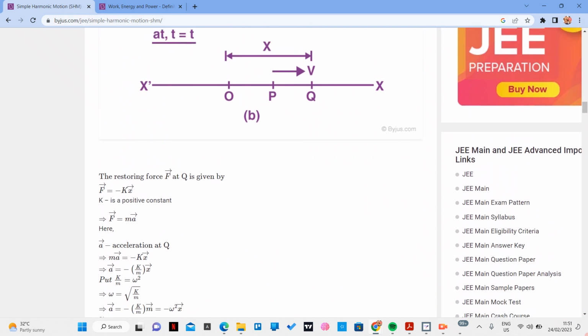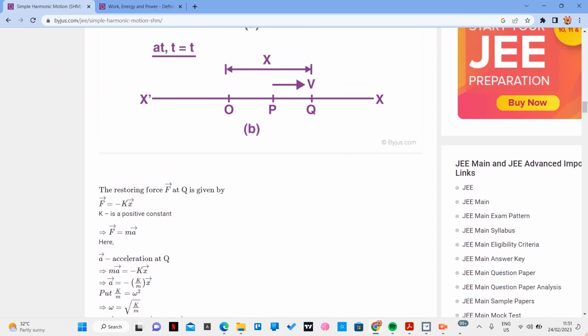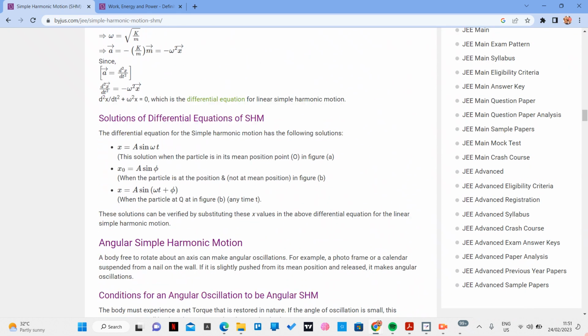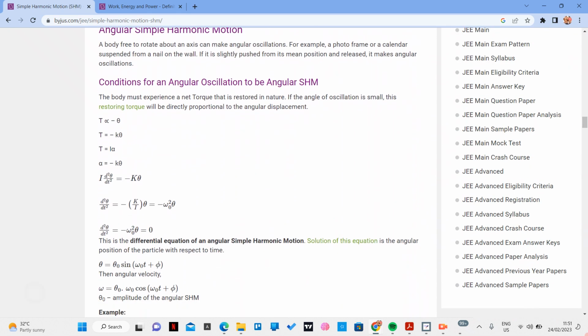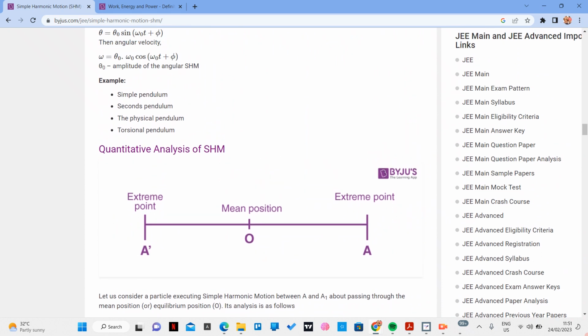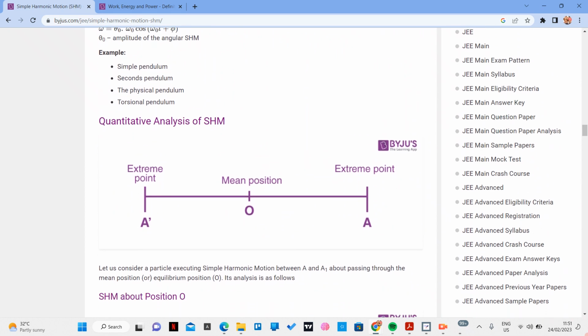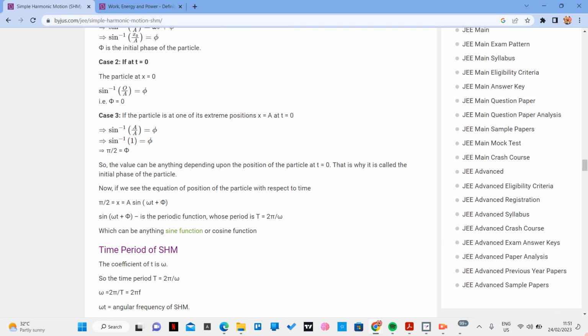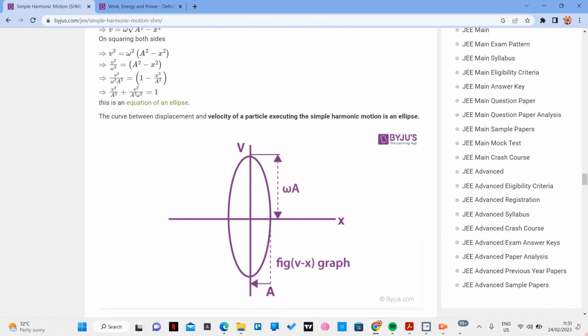So I think we already talked about that. Okay, let's talk about the acceleration. Let's talk about how to calculate the acceleration of the restoring force. Then we give the different scenarios of simple harmonic motion, talk about the energy, and then we are good. We talk about some very important formulas.